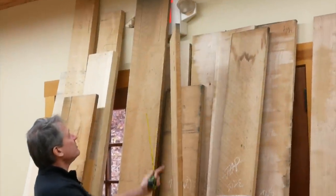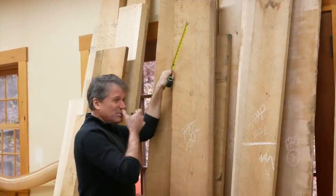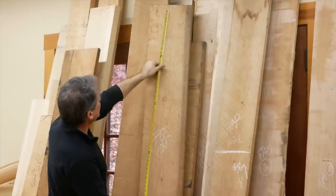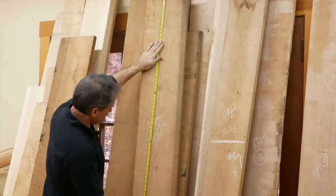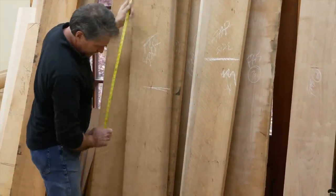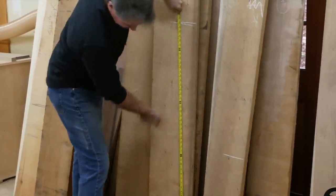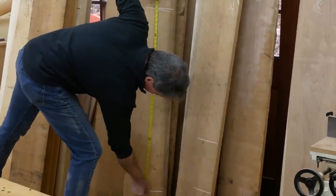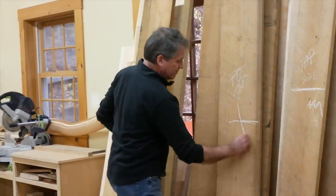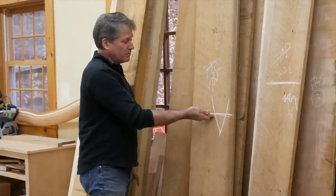I would lay this down, but I can see there's no issues up there. My top is going to be almost 40 inches, so I'll give myself about 42 and come down from the end a little bit. Then come the other way — 42 — and I'm above that check, which is good. This will be my top. I could make a little indicator there too, so when I cut it I can see how these were arranged.